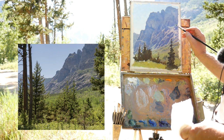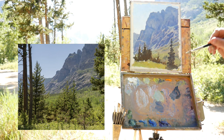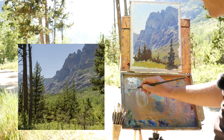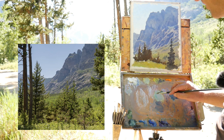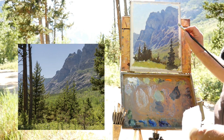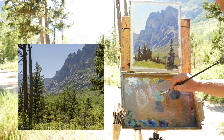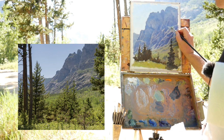So up in the mountain here, there is some greens, but we don't want them to be very green. So I'm taking Viridian and the Gamblin's Portland Gray, warm, and mixing those two together, with a little bit of that white. Go with a little more Viridian here. Cool it off and darken it just a bit.